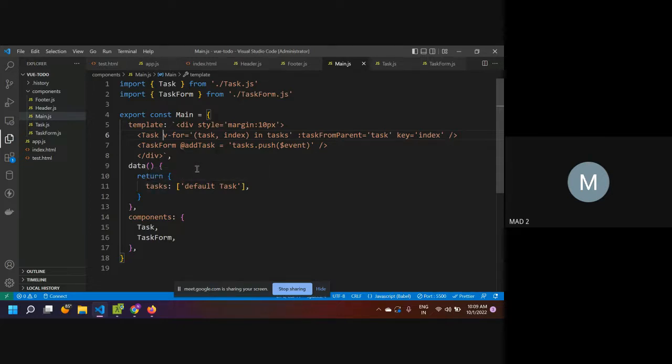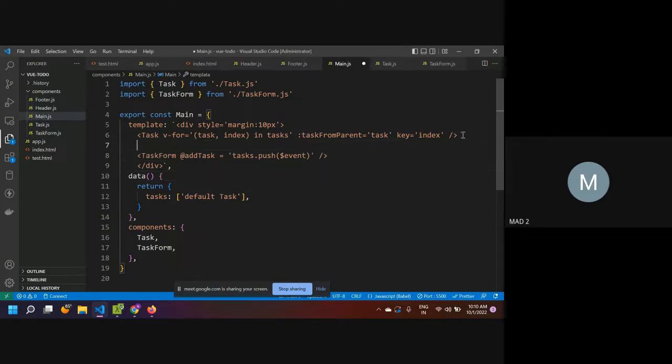For each element in this array, it will create a copy. We had two elements, so there will be two copies of this task component, Task.js. This will look something like this.